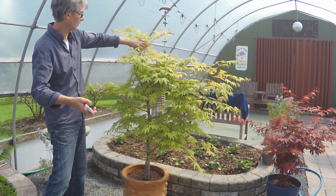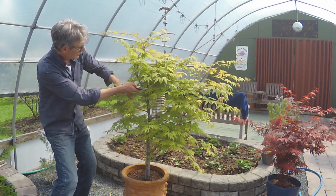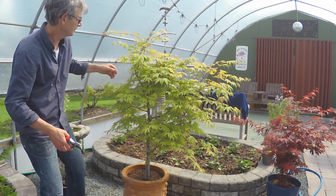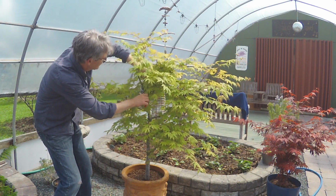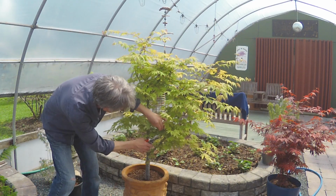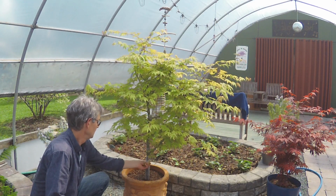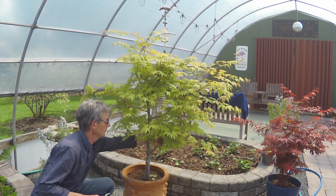Now this next one up top, I'll leave that one for now so you can see what I'm doing. Here we've got a lot of inside growth coming in, multiple branches that ultimately give the same type of coverage. So we'll make a couple of quick cuts here. I'll take a look at this bottom branch. I don't really want that one there, so I'll take that one out. Any of the small light foliage on the bottom, just something you can take off with your fingers. So we'll get that all out of the way.